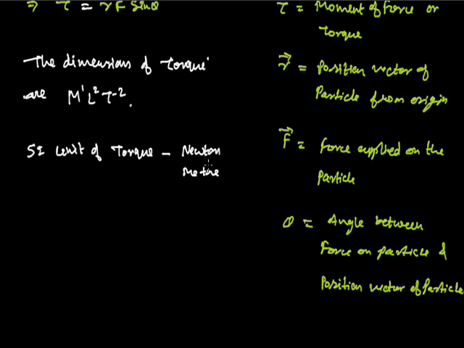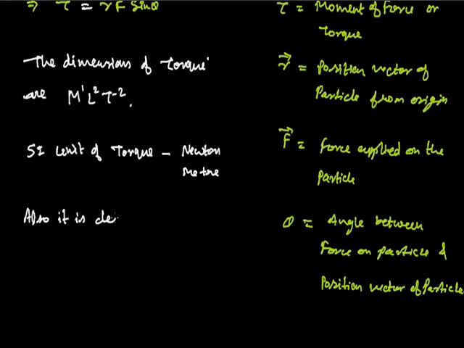So it is clear to you that torque can produce rotation of a body. A force applied on a mass particle or at the edge of a body tends to rotate it with respect to an axis passing through it. In that case, the moment of that force is known as the torque.